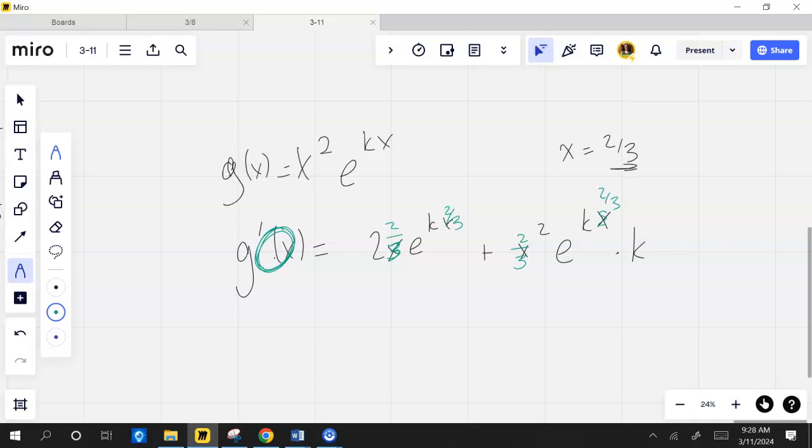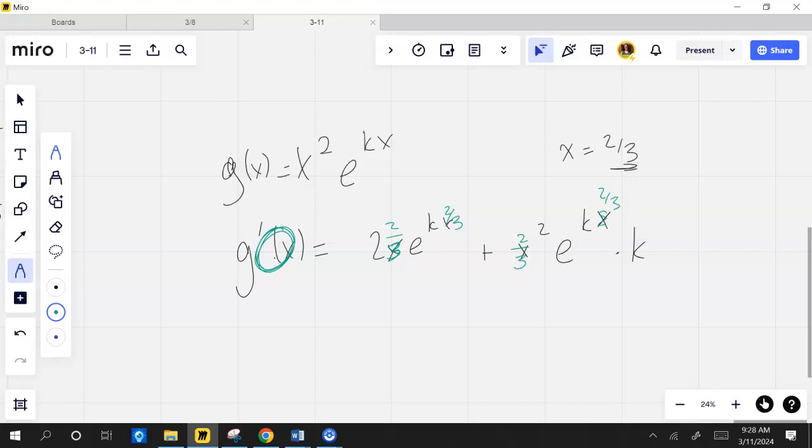What I would do if I was pushed for time on this one and I couldn't figure out how to solve it, I would start plugging those values in for k to see which one would give me 0. For the sake of time, I won't work that, but I do have it here if you want to see how it's worked out. But just so we have enough time to at least touch on all of these.